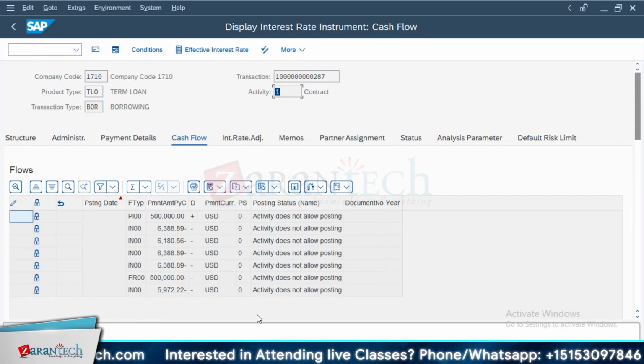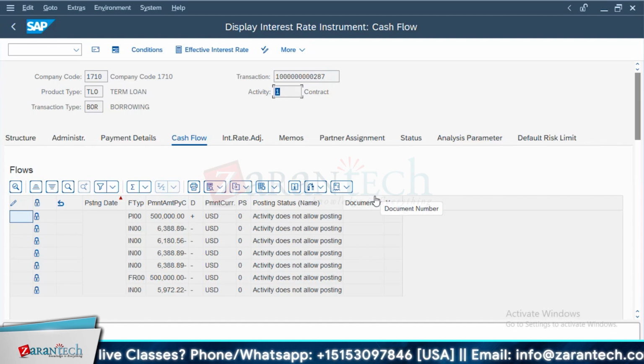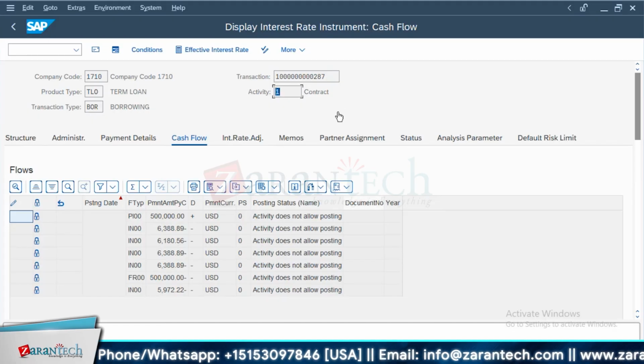So this is how it is important to do any changes in the deal. What you have to do is first reverse the deal, give the reversal reason, post, reverse those flows by going to TPM10 and then come back here to make the changes. And then again, you can do the whole process of settlement and posting. If you want to change anything, any structure changes or any sort of changes which you think have been done wrongly, you can do that.